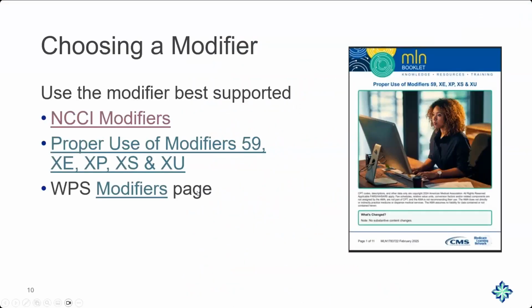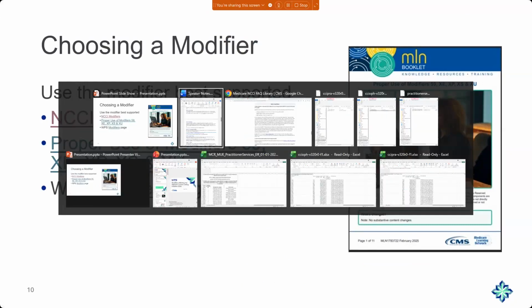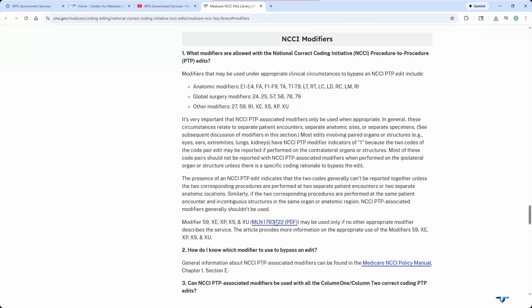All right, proper use of modifier 59, XE, XP, and SU. This is actually a Medicare Learning Network booklet. We had a lot of questions come in on this, so I thought, well, okay, we're going to get to that one in a little while. Please take a minute to look at that. Again, as a reminder, this is also referenced within those FAQs. I want to say it was on 2 or 3. So please take a look at that. If you don't want to have to try to remember it, drop into this sheet. It's right here. Oh, actually, it's in question 1. I apologize, but it's towards the bottom of question 1. Okay. So just a lot of good information contained so far, and we haven't really got into a lot of the detail of it yet.